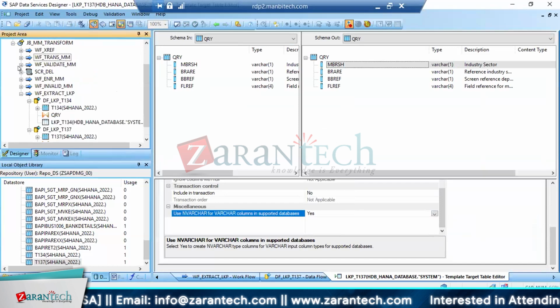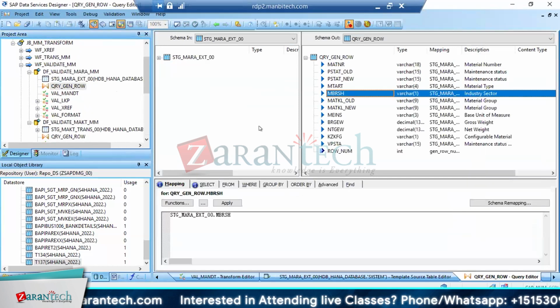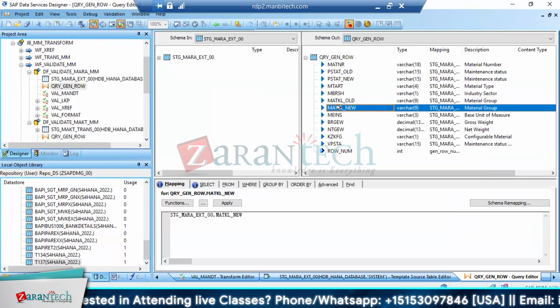Can I ask a question? Yeah, please go ahead. See, we have an S4 system, let's say. Whenever we say S4 system, that is running on HANA database. HANA database is a database. S4 HANA system is an ERP. It's ERP, but it is running on HANA too, right? No, these are two separate things. I can even use SQL as my middleware. I want some intermediate database where I can manipulate my data.